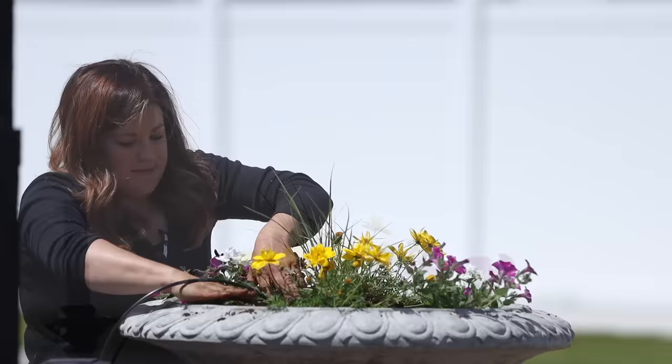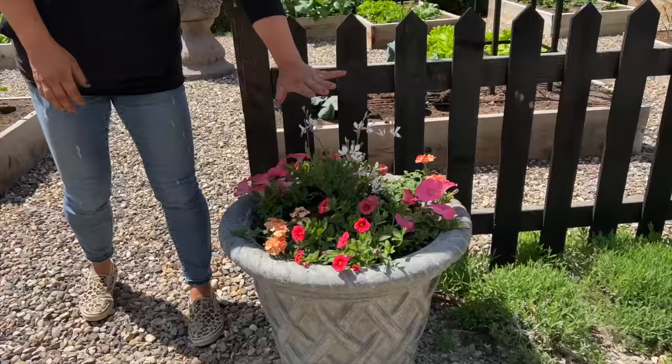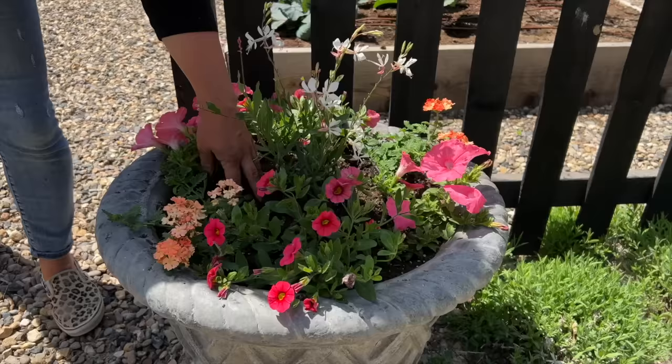So let's go around and take a look at how these turned out. These I knew would be my favorite, and they definitely are. They look so perfect up against this black picket fence. I haven't watered anything in yet, but we did start with 100% fresh soil, and then I put a slow release fertilizer in there.